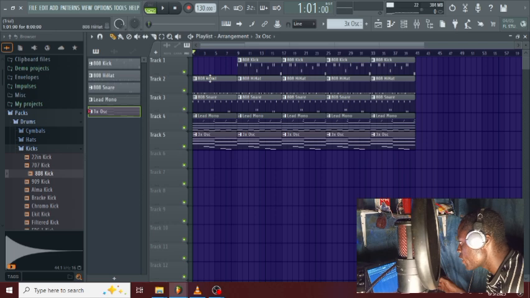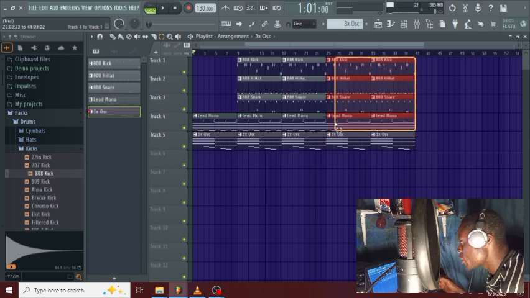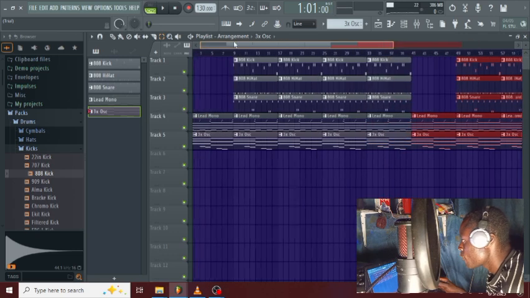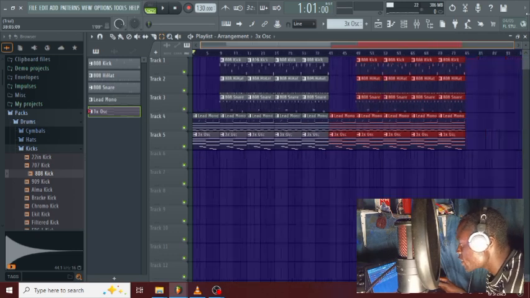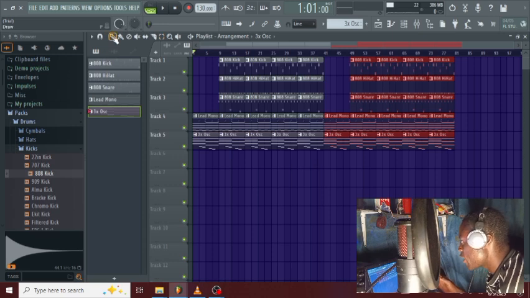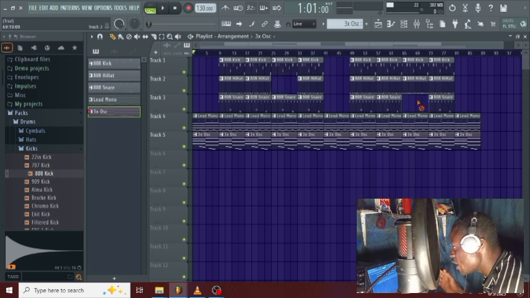So I'll then come here and click draw, put my cursor on top of the kick, left click to remove the kick, left click to remove the hi-hat, left click to remove the snare. I'll click on select again, put it here, left click and hold it, drag it to the left, press Ctrl and B. I'm extending my beat now. I'll drag it again to see the clear view. After that, I'll click on draw, click on lead mono. This is my outro. I'll click on three times aux. This is my outro. I'm going to put my cursor here on hi-hat, left click to remove the hi-hat, put my cursor on snare, left click to remove the snare.